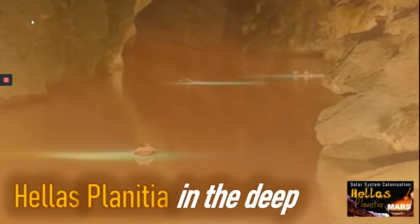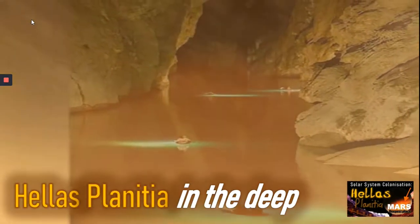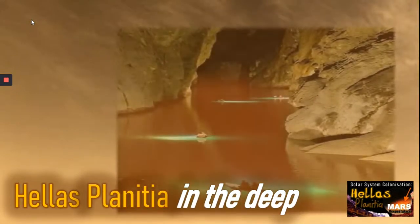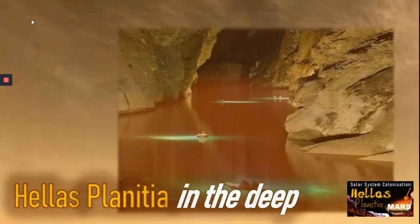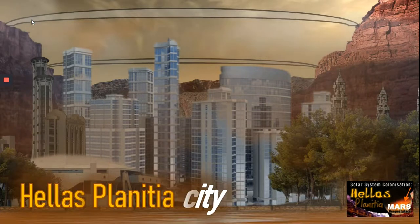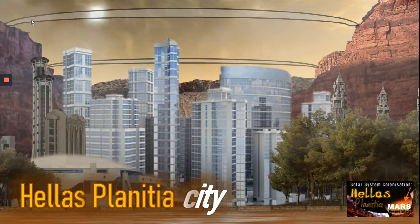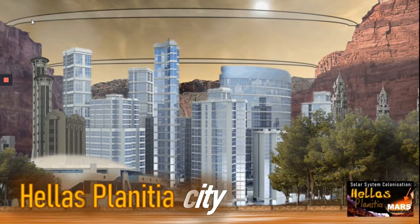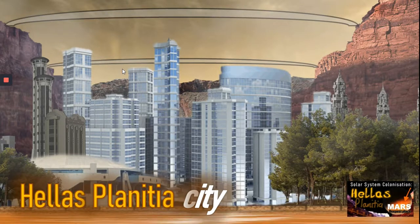Imagine — there might well be water flowing right now as we speak. We could colonize these areas, have boating trips, look up through the huge walls at the red Martian sky and dream about what might be possible later in colonization. We could even put spotlights on the walls and make it into a nice place. The geographical structures mean that we could perhaps put a roof over the top, enclose ourselves, and fill it full of oxygen. Here we see Hellas Planitia city, the sun rising over the top of a crevasse, shadows hitting just like on planet Earth — trees and everything. Perhaps put a dam on one of the streams that flow and make a lake. There really are many possibilities, and in the distance those huge walls of the crater would make it an incredible place to live — possibly one of the very first places to colonize after our own blue planet.